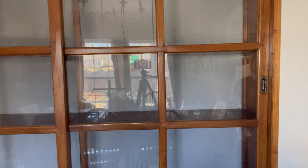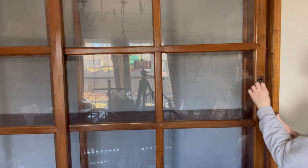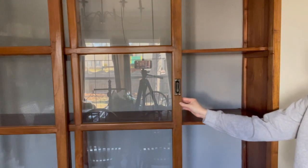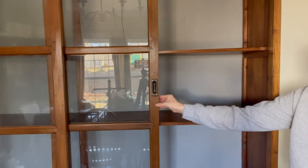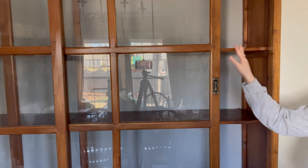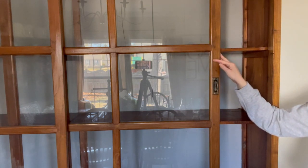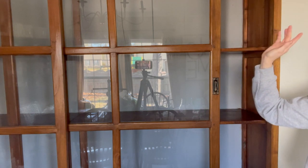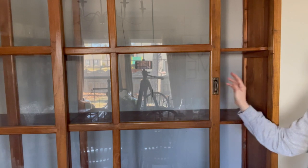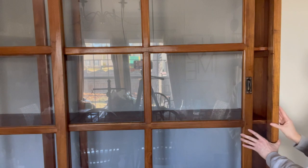So I wanted to show you guys these awesome doors. I absolutely love how these just slide. I definitely need to get some WD-40, but they slide back and forth. And something else that I love is that the shelf is in line with the wood here. I felt like most of my hutches in the past, I would display things, but the doors would block a lot of the pieces. Whereas all of the pieces that I put in here will really be on display.